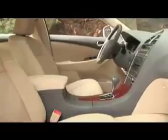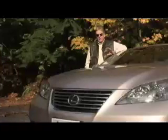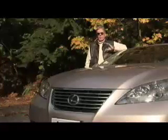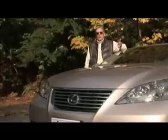Naturally, and you've heard this one before, Lexus would like to attract younger executive-type buyers with this new car. But whatever demographic they tap into, you can bet that the ES will sell as strongly as ever and probably post even higher sales figures than the previous model. This car is so good, it's hard to believe that there are 2 more Lexus sedans above it in the model range. But for most people, this is going to be all the Lexus they'll ever need.